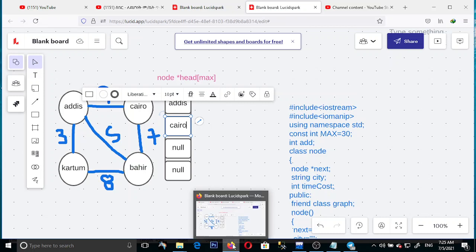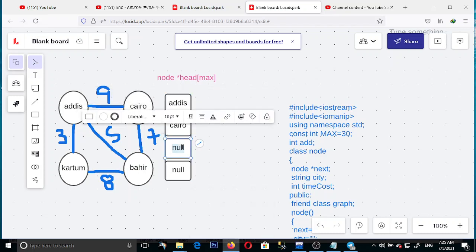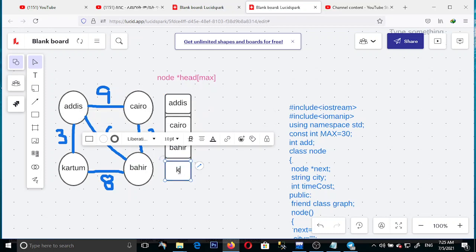The same is done for all, that is for Bahardar and Khartoum. That's good. We have stored all of them.